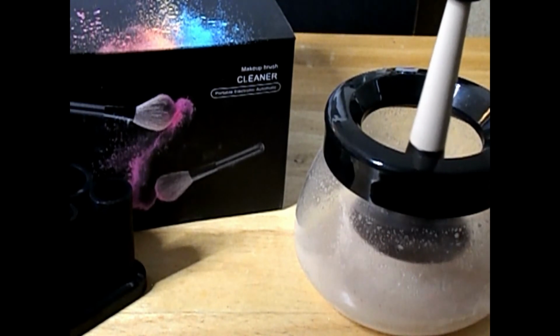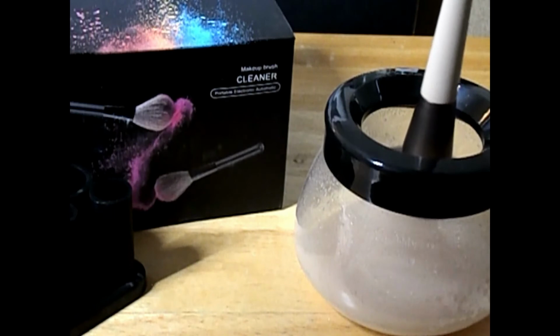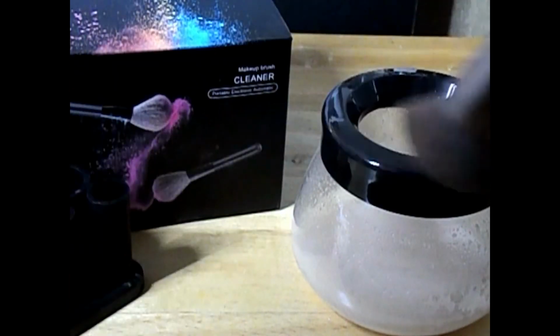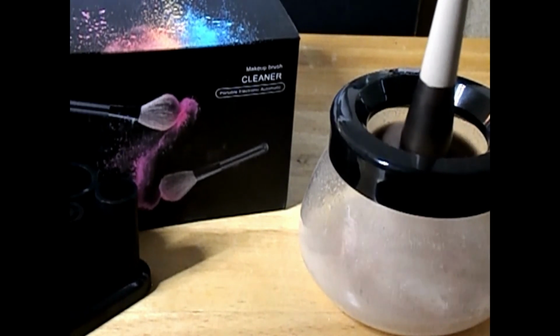You can see it here. It's not in the water, but it's still spinning around. And I just am gently turning it off, letting it do that. Ooh, it is not soaking wet, but I do have to leave it in there longer. So I'm going to turn it on again and let it air dry.